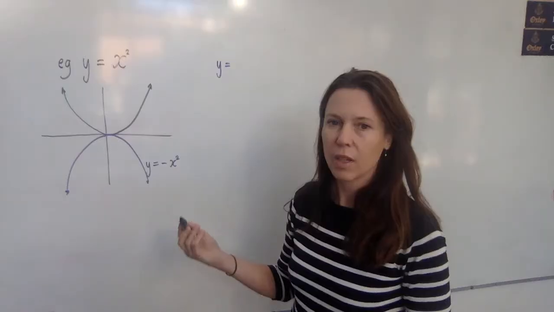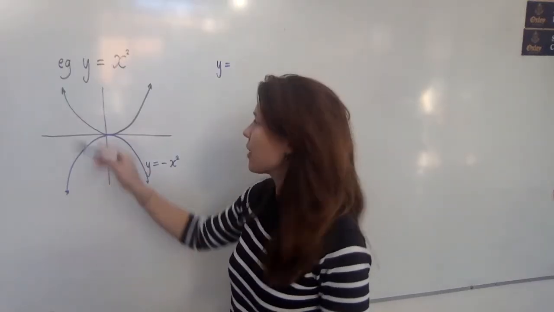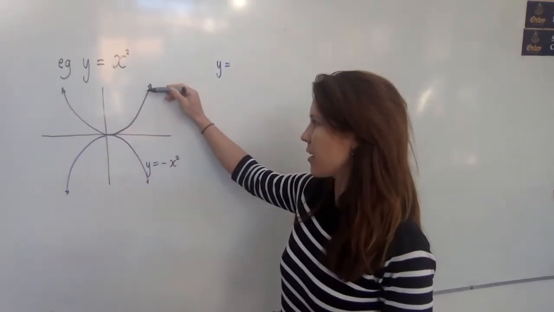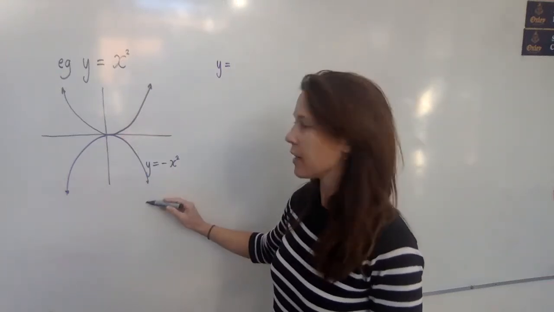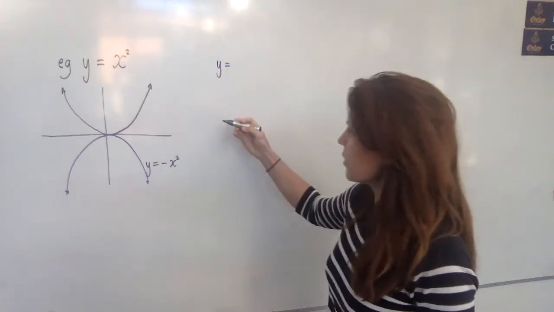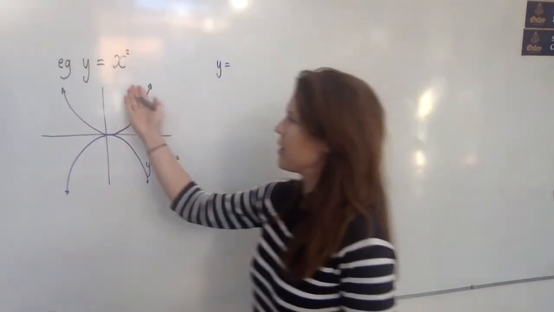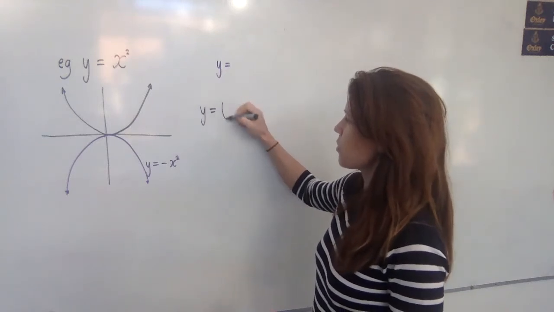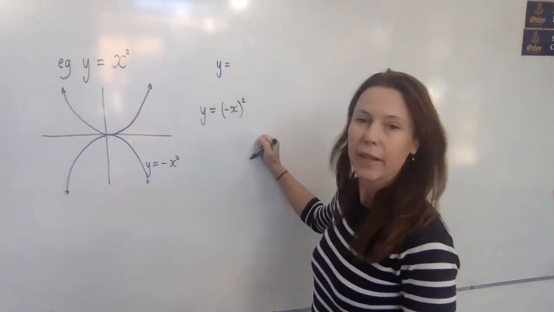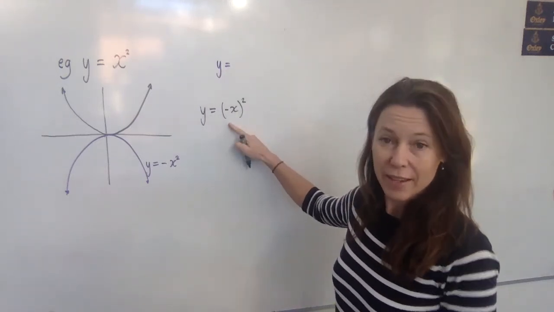So when we take a graph we know well, like y equals x squared, we can now understand why y equals negative x squared is a reflection down here in the x-axis. You might think, well, what happens if you reflect it the other way? It's not actually going to change, is it? And that's because y equals minus x, all squared. Once we're squaring a negative, we get the exact same thing.